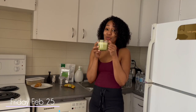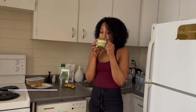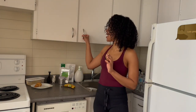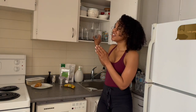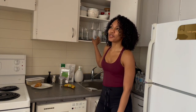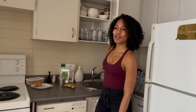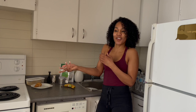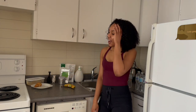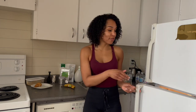It looks like a foggy day but that means there's a lot of snow. I'm really into the glassware aesthetic for drinkware. Last night I showed you these but they look so much better in the daylight. You know you're a content creator when you're excited about things as props instead of just enjoying them every day — you're like, this is going to look so good on TikTok. I'm heating up the oven because I'm going to make a crepe. Should I do cinnamon sugar or chocolate hazelnut with strawberry and banana since I got all those fresh strawberries?